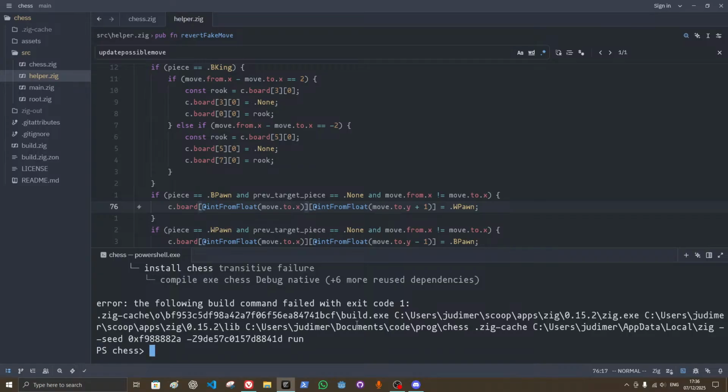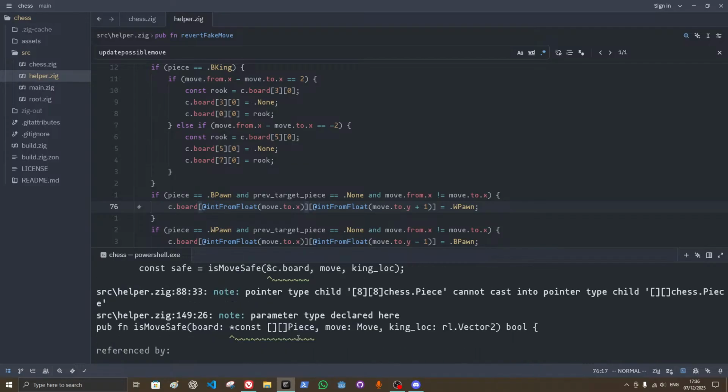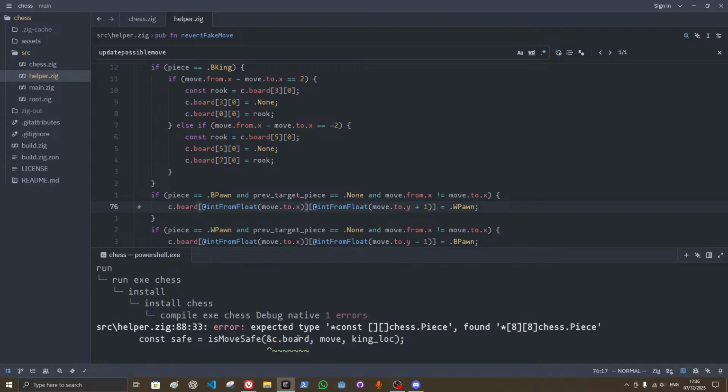Okay, let me see the error, by the way. Expected this, found this. How do I make, okay.